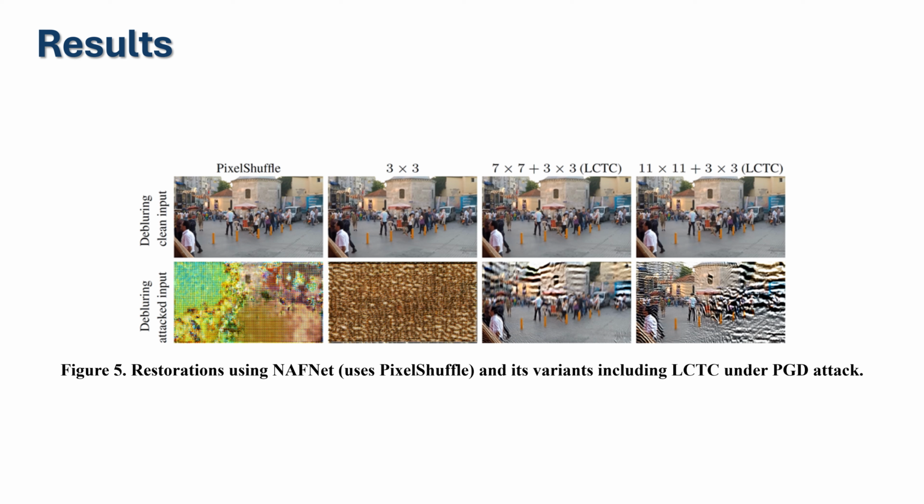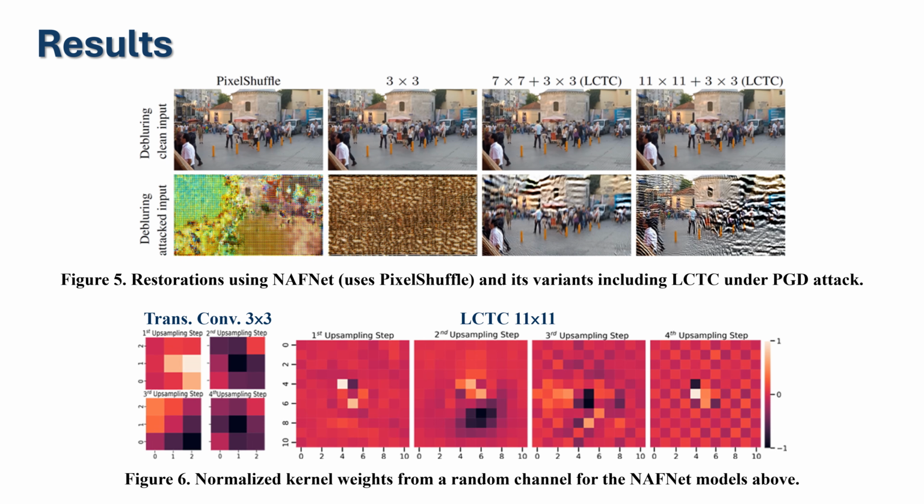Similar to what was observed earlier in figure 1, here we observed that our proposed LCTC significantly reduces spectral artifacts in the restored images. An increase in kernel size leads to an increase in context, and since the context is increased, the effect of uneven contribution of pixels is negated, leading to reduced spectral artifacts. This can be seen in the figure below. Here we observe that the weights for the 3x3 are high at the edges, causing the previously described grid artifacts. Whereas for 11x11 kernels, there is a smooth fading towards the border of the kernels, negating this effect.